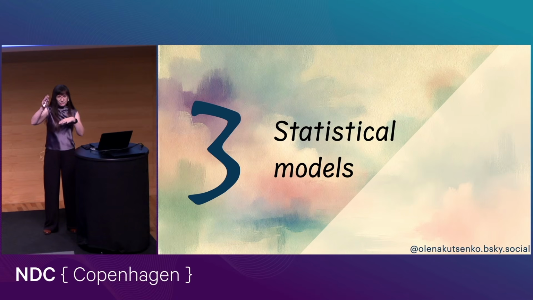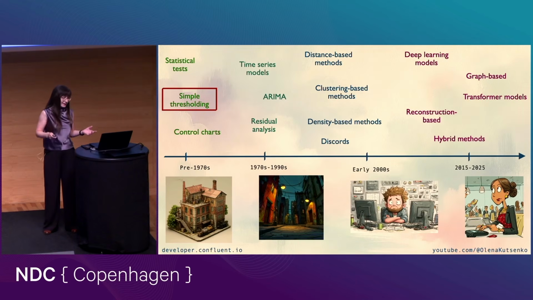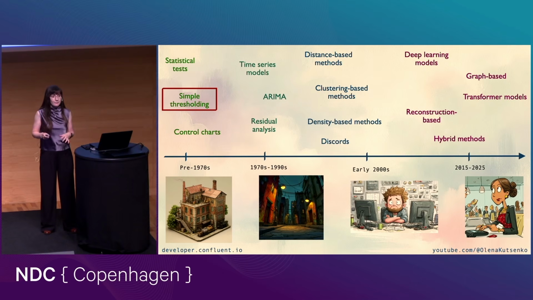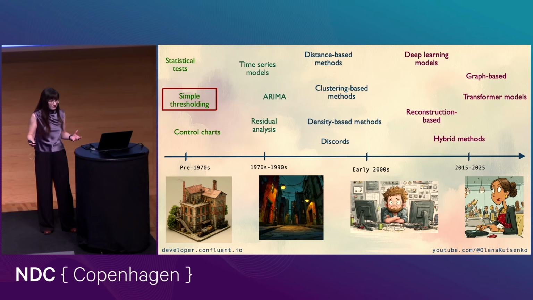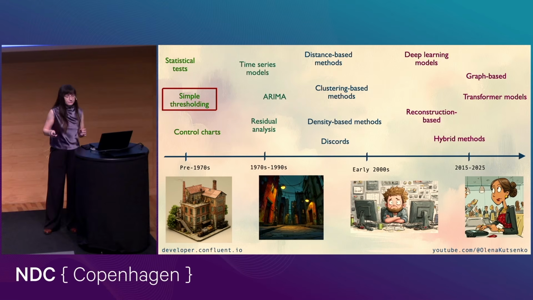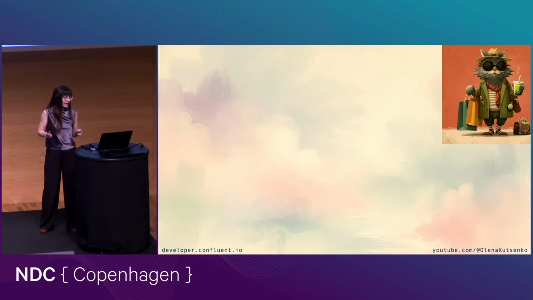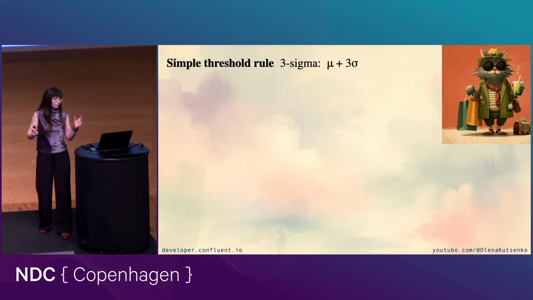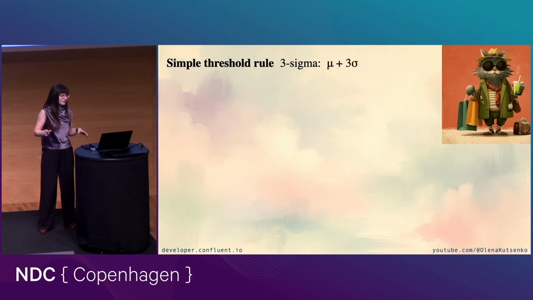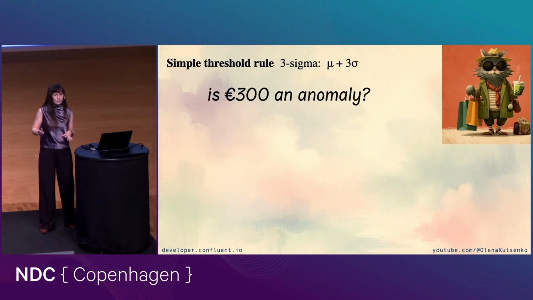And now I wanted to look into different levels of what we can use for detecting anomalies, starting with something which is quite simple, but interestingly, it's still used because it's very, very fast. It doesn't really work on its own for anything critical. However, it can be the first level of, okay, something is not exactly aligned according to the patterns which we expect. And the first one is a simple threshold rule which is called 3 sigma. And this is where, for example, someone makes a payment with a card for 300 euros.